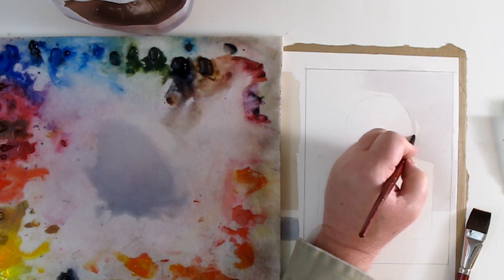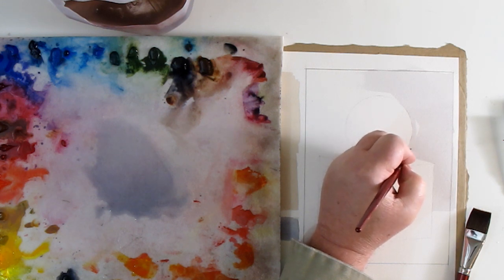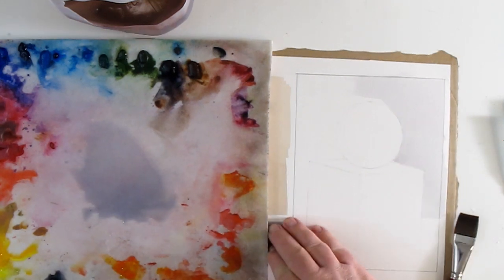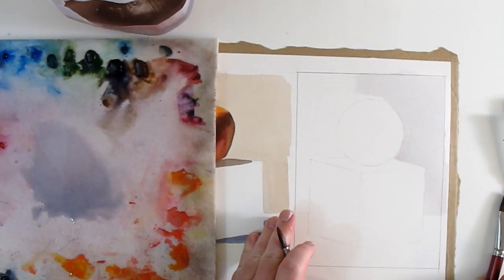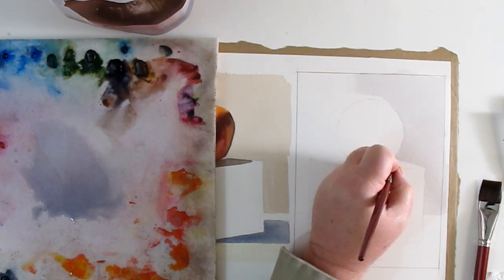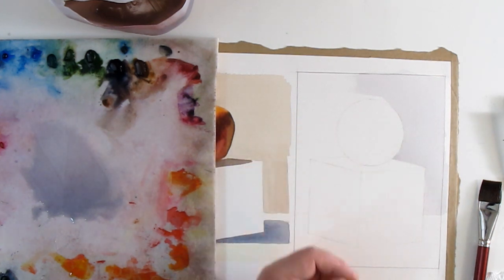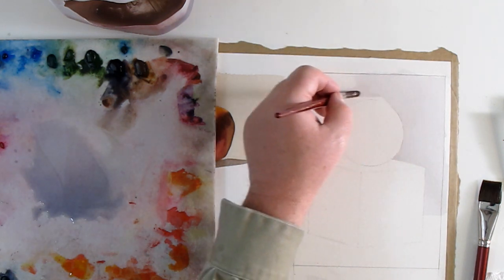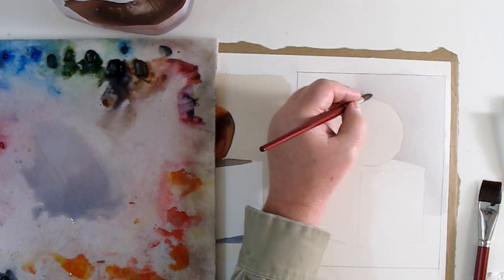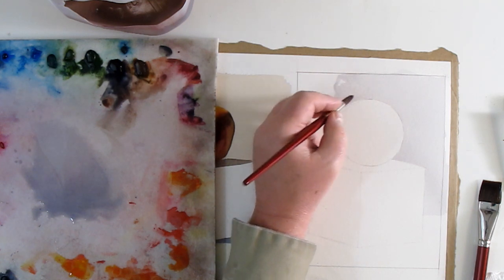and cut in around that right there. I can see this is going to have to move. Okay. All right, and I need to hurry because this is going to start creating a water line over here. I'm going to go ahead and cut around this sphere with my round. I have to make sure that that doesn't just stay either, you know, create a water line.